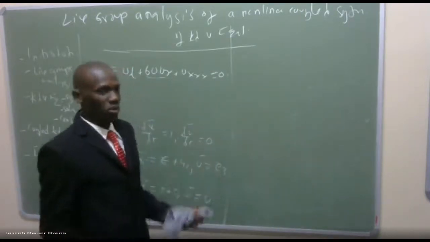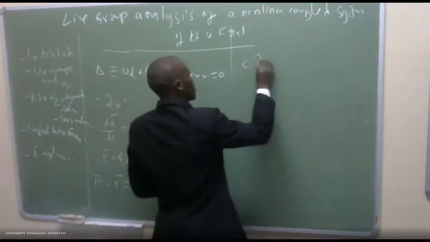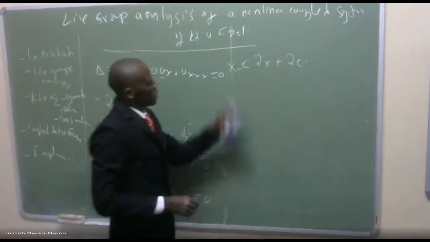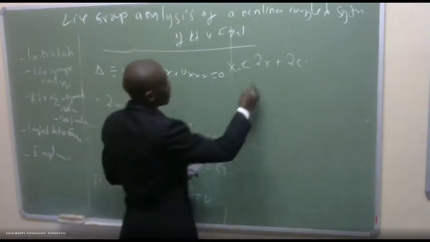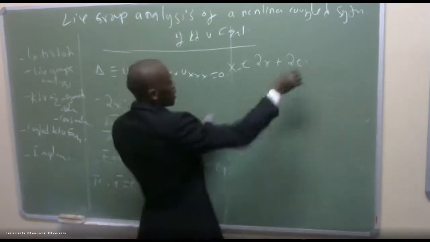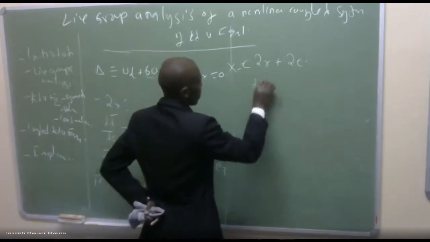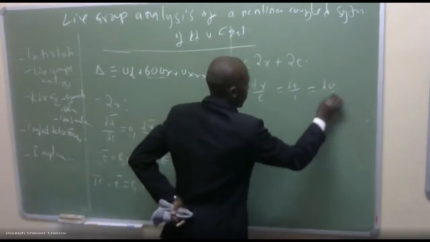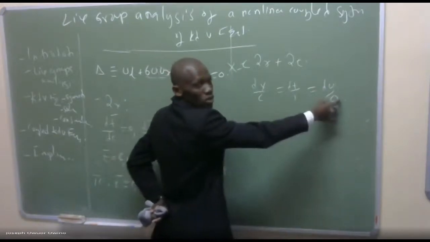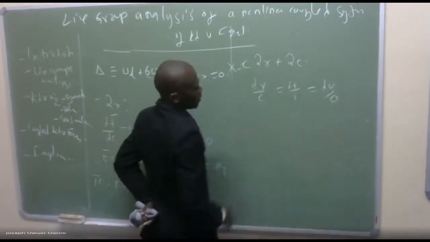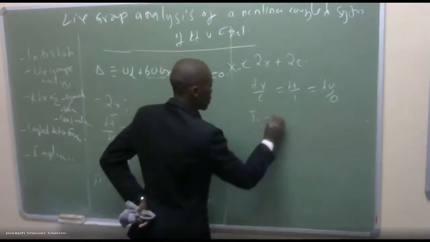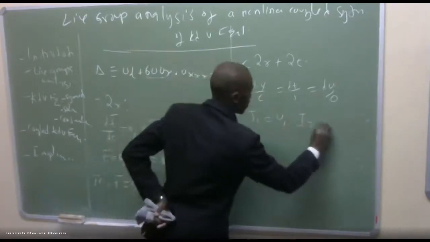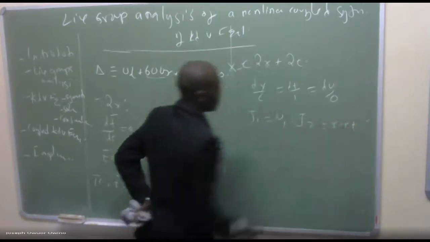If I take a linear combination of the space translation and the time translation, I get this symmetry. And when I take characteristic equations of this, I have dx over c is dt over 1 is du over 0. Only u is an invariant; x and t are both varying. So the first invariant is u. And when I solve these two, I'll get the second invariant as x minus ct.